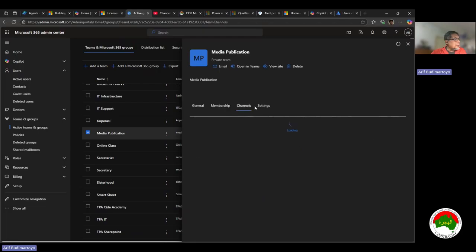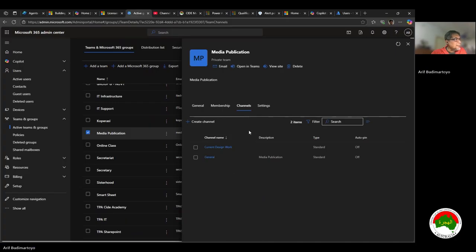Then the settings, or channels, that we can add into the group will show in the Microsoft Teams channels. The general channel is the default one; if you don't add anything, general is always created as the default channel.